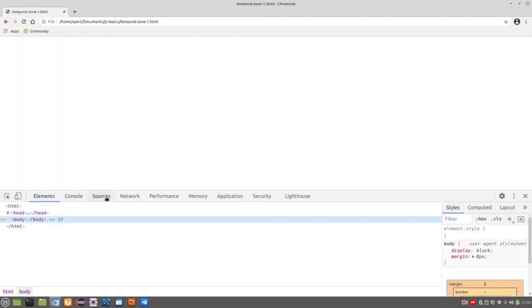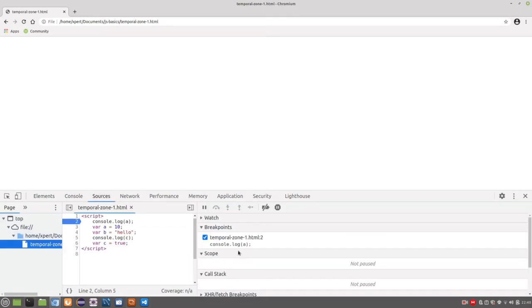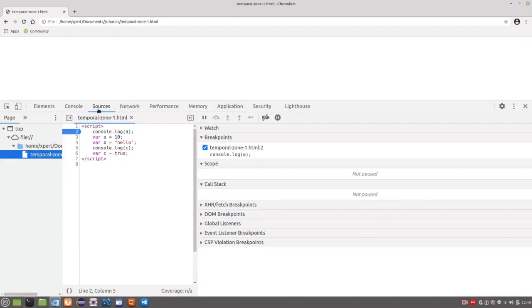First, I'll go to sources and put one breakpoint here, so that the execution pauses. This debugging happens only in the execution phase. I'll rerun the program.